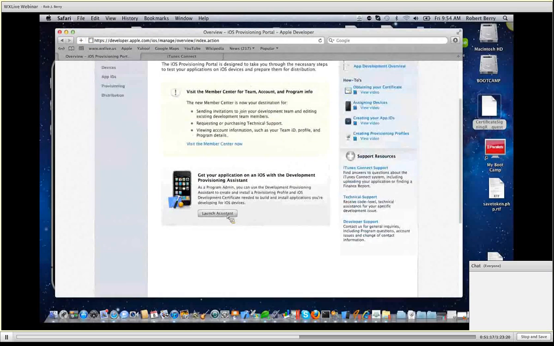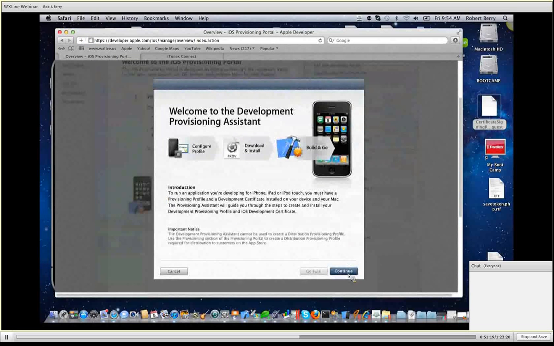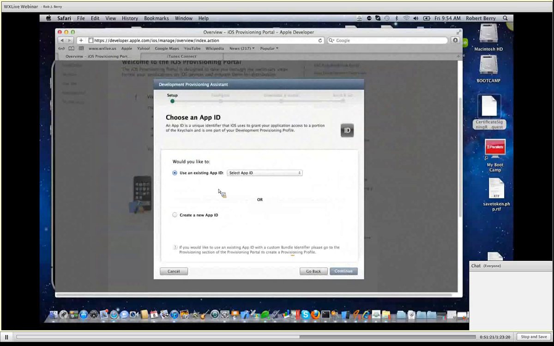But the problem here is if I just showed you this, the understanding of how everything works, I know, like I said, it takes a while to grasp because there's a lot of this, that, development certificates, deployment certificates, all that. It can get confusing. But there is an assistant that helps you do it all. The reason why you kind of need to know this stuff is this. I keep harping on it because it's part of it.